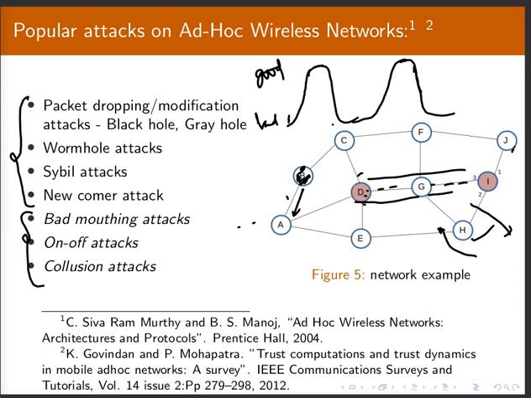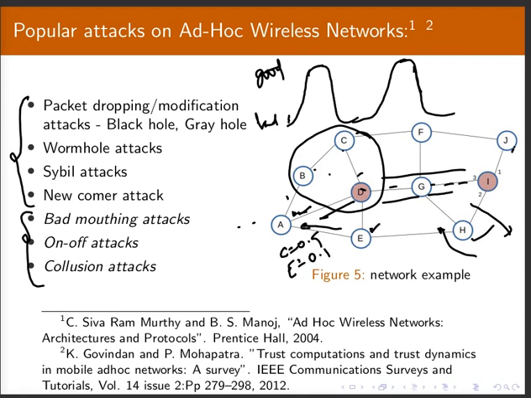A collision attack is like this: suppose three nodes, or more than one node, form a group. It's a malicious group. Whatever nodes are within this group will send high recommendation values to their neighbor, and legitimate nodes outside the group are given low values. So here D, even though C is a malicious node, sends C as 0.9. For E it will send 0.1 or 0.2 or something, because it's a legitimate node. So this is called a collision attack. It's a very complex attack to identify compared to the other attacks.